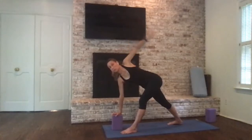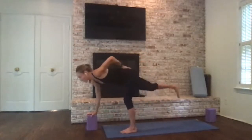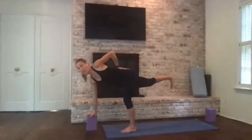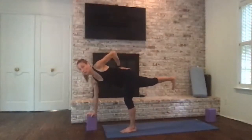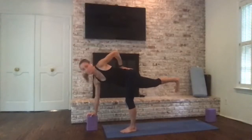For the transition, personally, I bring my left hand to the flat part of my back, and then from here I move my weight in the block forward, and then I bring myself into that kind of amended warrior 3. We check in, and then you move on if you're ready to. Lift from your inner right thigh. The balance is always different from right to left, so you take your time.